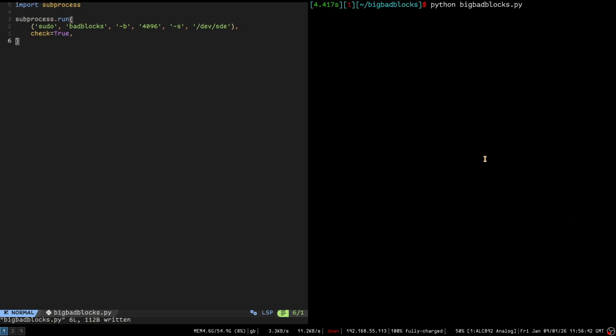If we go back to this command and we send stdout to /dev/null, nothing's output. So now we know that badblocks is writing the status not to stdout, but to stderr. Now, because we want to capture the output as it's running, not get all the output at the end, we can't use subprocess.run. We have to swap to managing the process ourselves. So we use subprocess.Popen.